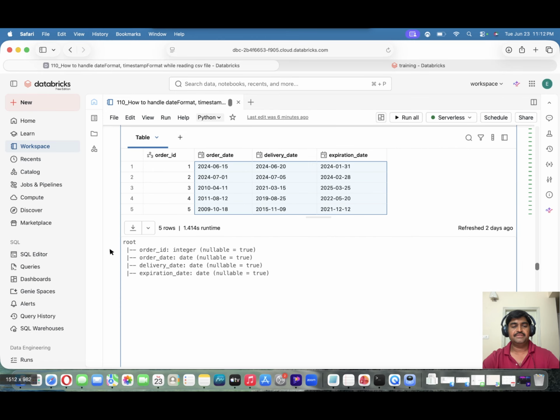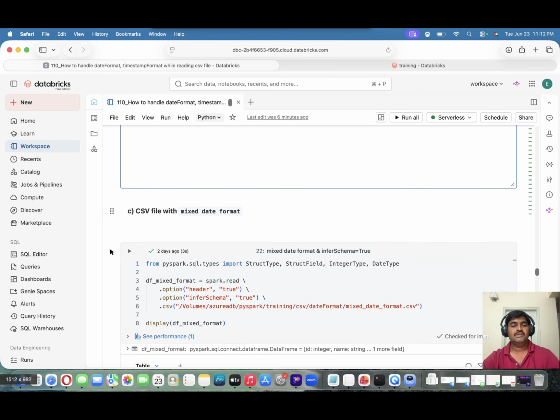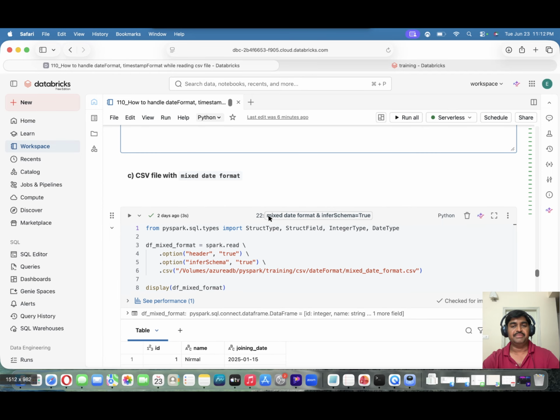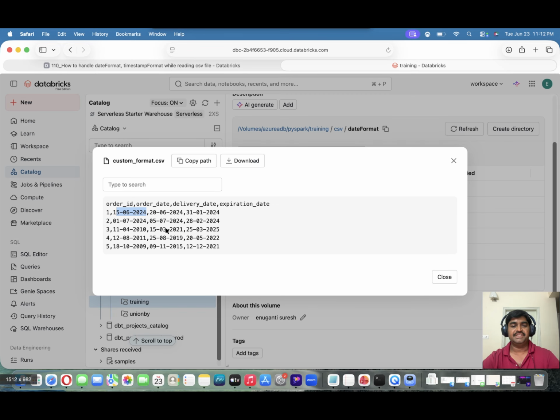So next, how to read a CSV file with mixed date format. Suppose here we have everything in a single format like date, month, year; the entire column follows the same thing.